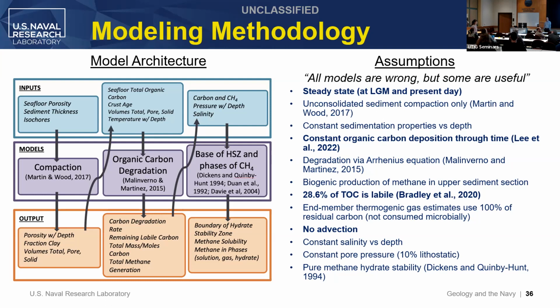So yes, at some specific areas, right? We look at what's the base of hydrate stability, what did we predict the base of hydrate stability to be, and is it within our uncertainty? That's kind of how we've done it. It's been spot checks, right? We pull a few areas, we look at it, and we do everything on 1 sigma. If it's within our 1 sigma uncertainty, we're like, we're doing great, because we're predicting on such a big scale.